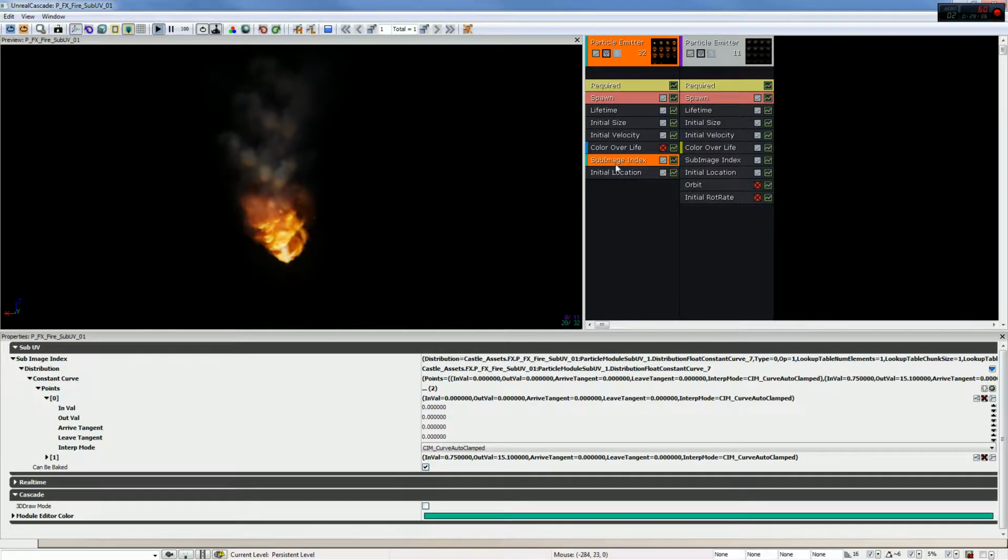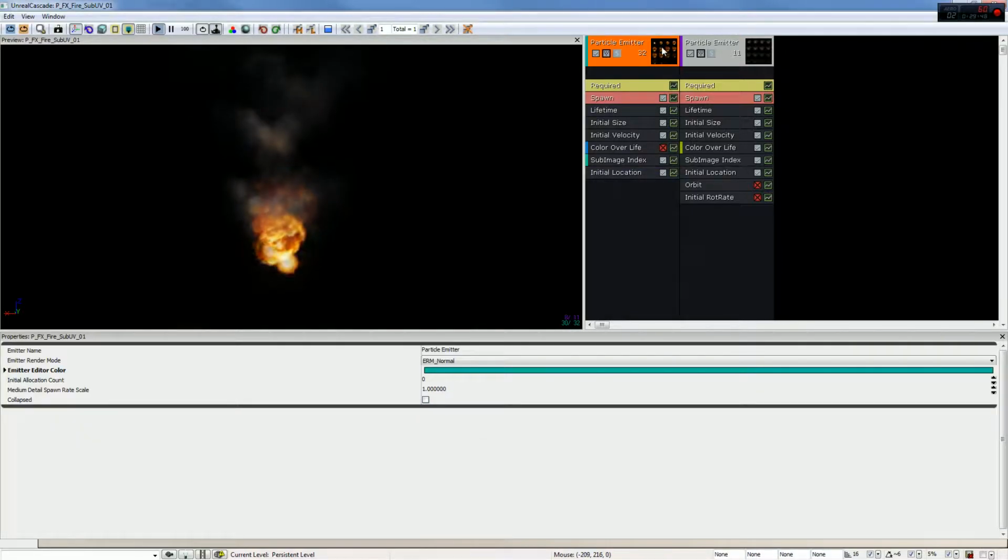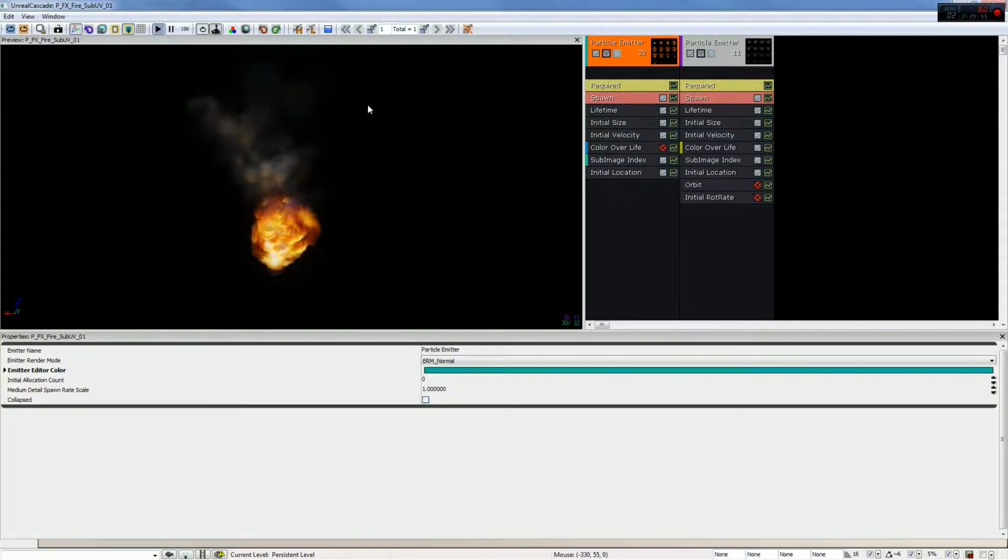It's using this sub-image index thingamajig to do that, by the way. This is the module that's controlling the way the image changes as it progresses. If you look at the picture here, we have a lot of different pictures, and it's just changing the way the image looks the longer the particle is living.